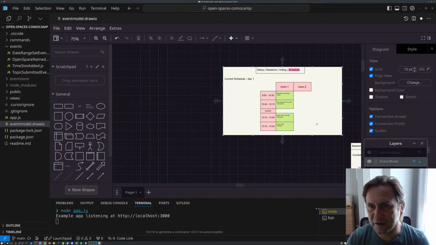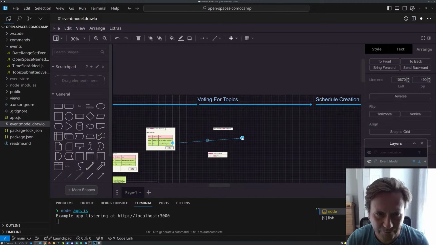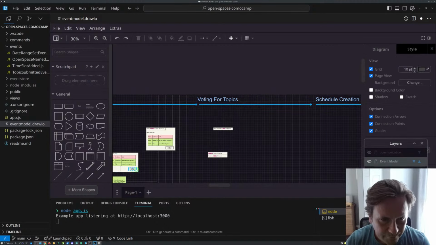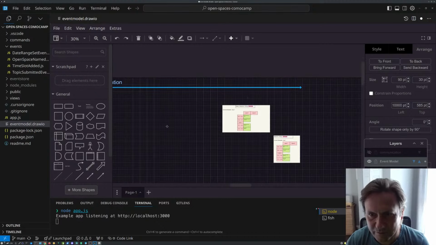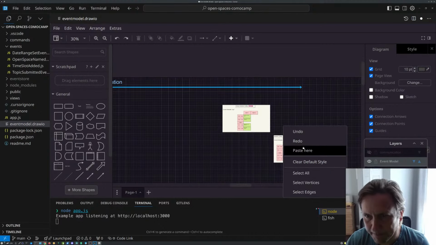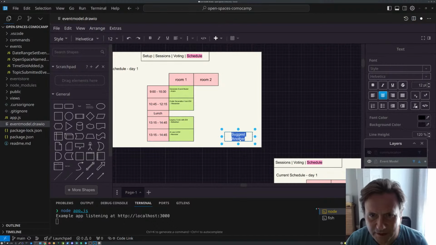But okay, so let's add a button. Where do we have another button to copy from? So this suggests another will be fine. A button, and just call it edit.